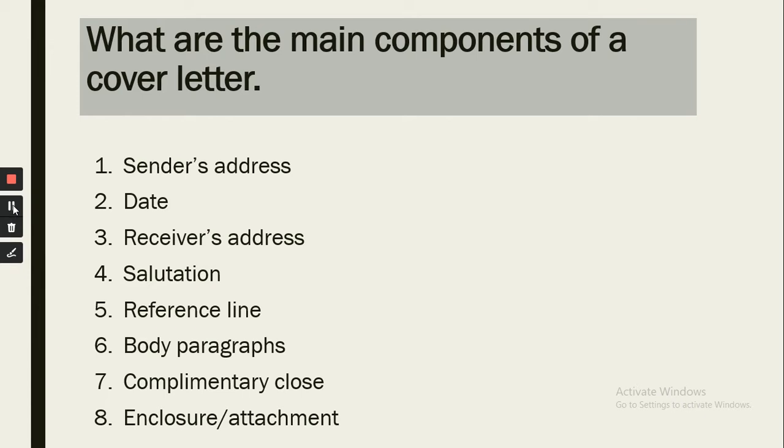This is a list of 8 items that should be in your cover letter. Your address, you the writer, so we know how to get back to you if we want to invite you for an interview. We also need to know the date when the cover letter was written, and then you must also include the receiver's address, salutation, the part for dear sir or dear Mr. So-and-so. There should be a reference line that clearly indicates the position you're applying for, and then the body paragraphs that contain the gist of your skills and experiences and actually why you're the right fit for the job.